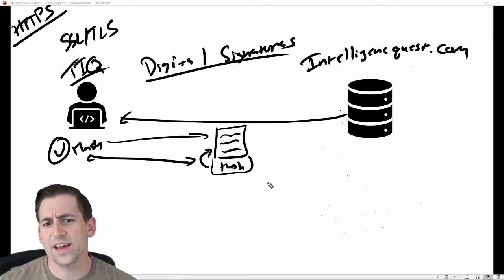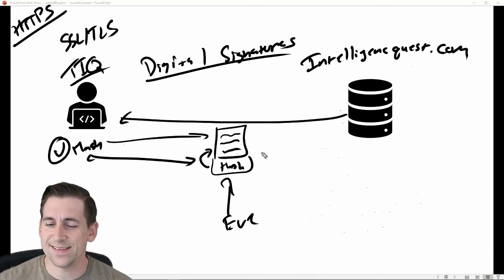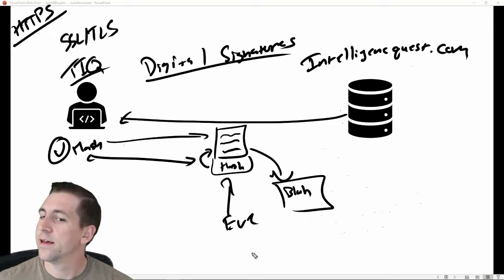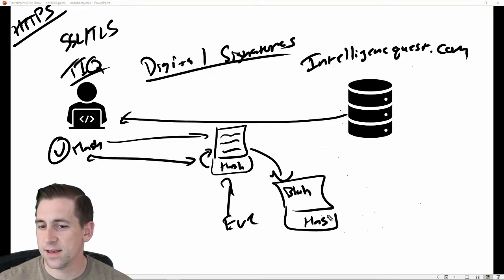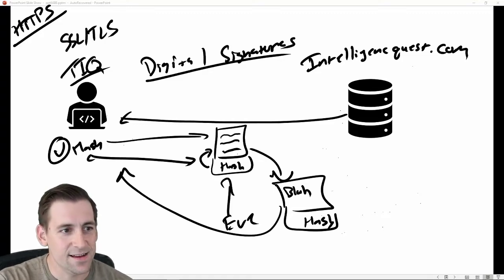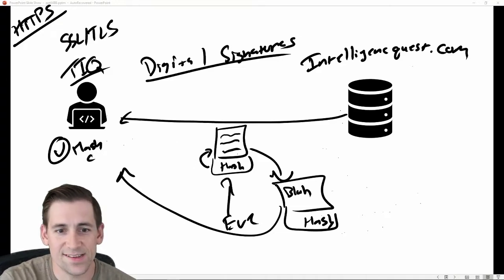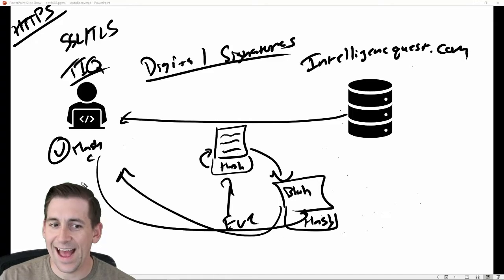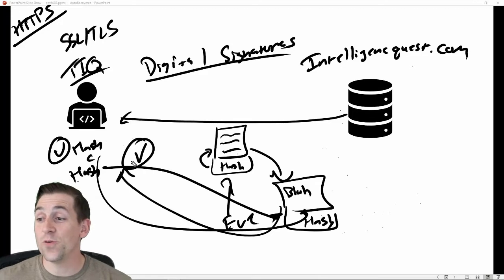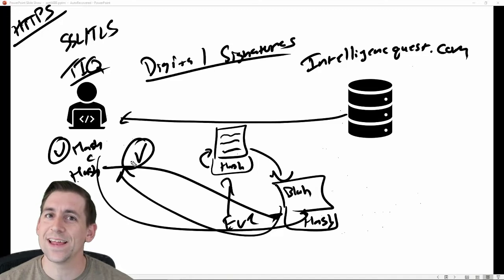You may say, hey Travis, what if Eve is listening in and Eve intercepts this message, changes the message to something else, and then hashes it and forwards it on. Travis is then going to only look at the message that he received, because that's the only thing I know about. So I'm going to look at the message that I received, calculate the hash, compare it to the attached hash, and lo and behold, they match. So this hashing mechanism doesn't actually do what I was hoping that it would do.